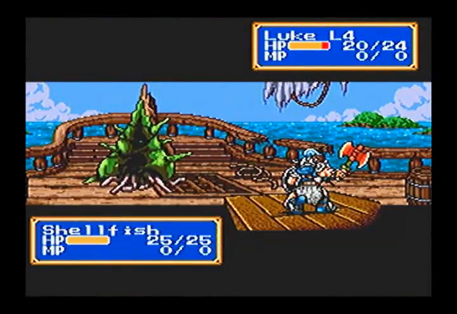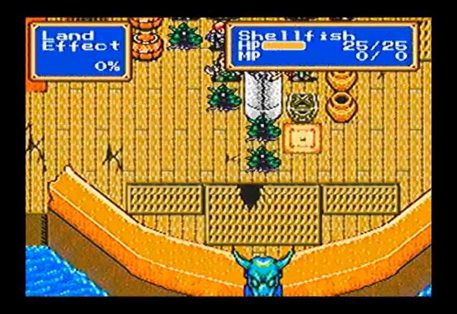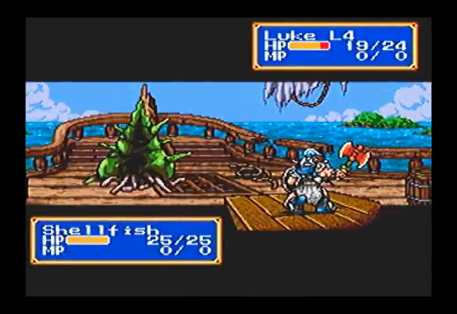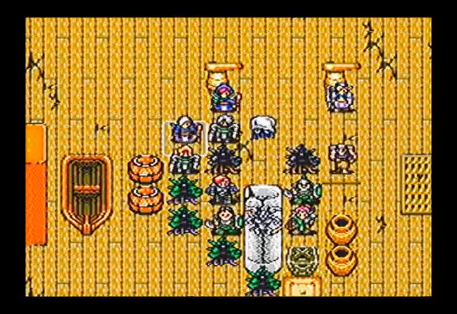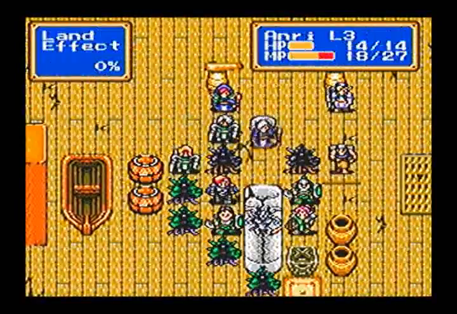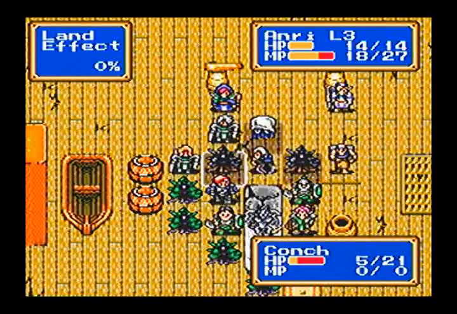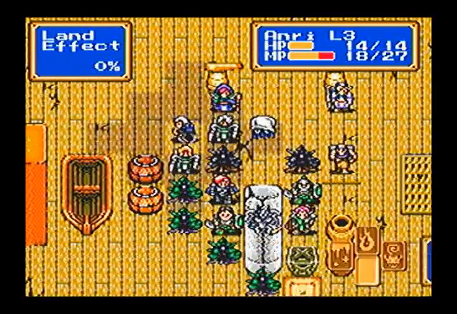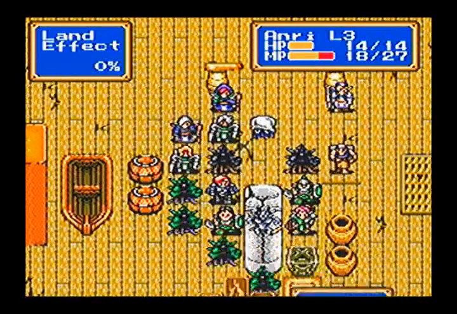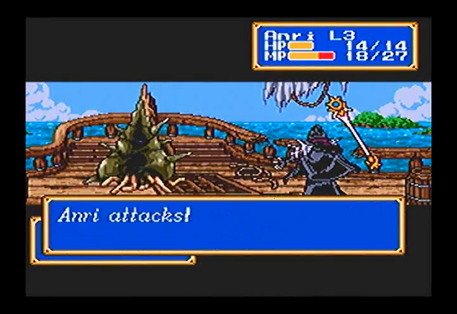Luke should be able to withstand a few shots from some shellfish. Even if he gets poisoned, he should still be okay. Now this fight is definitely a lot harder than the... see how much she needs. 93. She could actually attack something. But what could she attack? The conch. I'm afraid she'd kill it. I could have her do a blaze. Nope. We'll just have her kill that conch if she can.